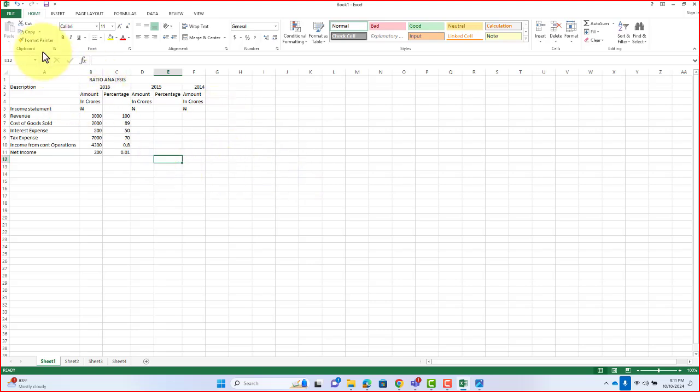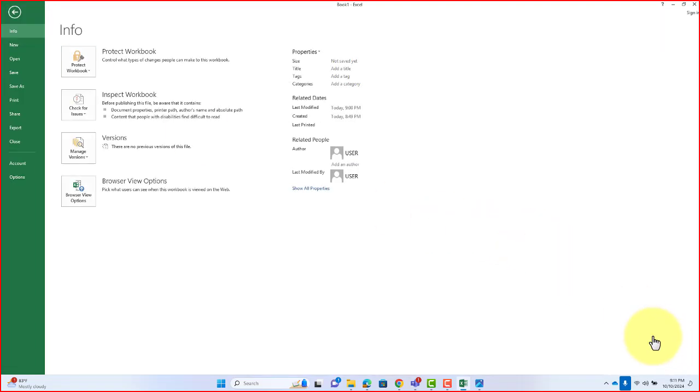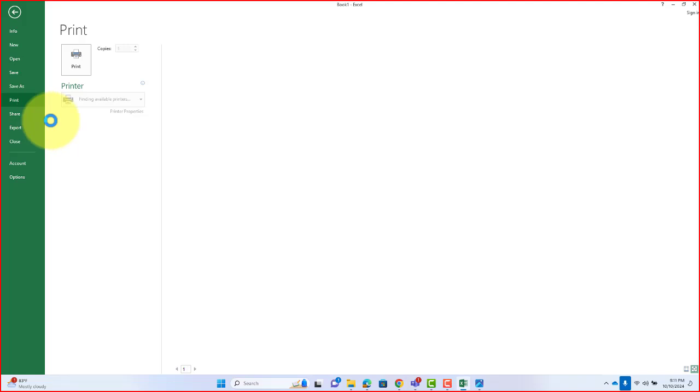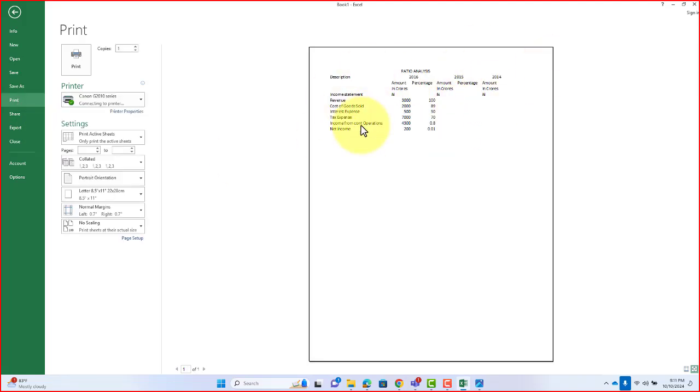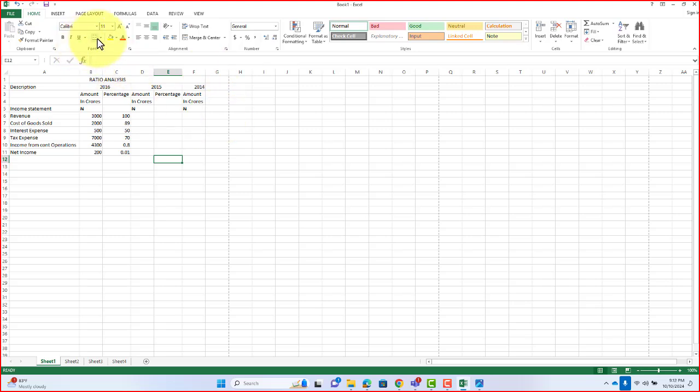Number one, if I go to print, for me to print this thing now, you will not see any line. This grid line you are seeing will not show. If I go to file, I go to print. Okay, look at the way it will show. This is print preview. In this print preview, do you see any line there? No, zero. So for you to see all these things, what do we do? We need to give it a border line, what you are seeing here.